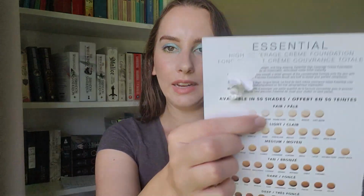I have 3 shades. I'd be happy with just using up one. These just count as one item on my makeup inventory. I don't try and use up even shades that don't match me for the purposes of makeup empties. So whether one of these matches me best or I need to mix them, then so be it. I have a fair shade in Alabaster, which is the second to lightest, which I think will be way too light for me, but I have it here.